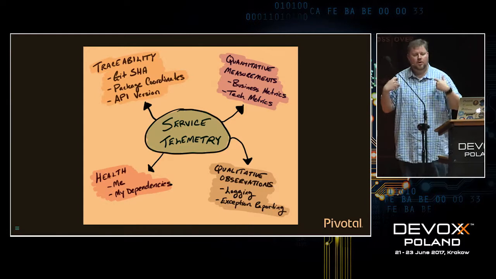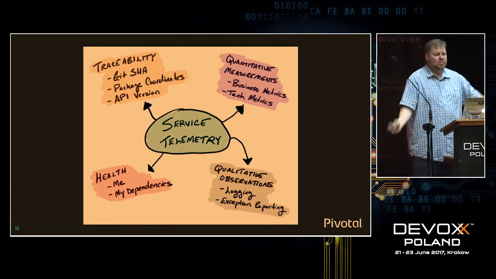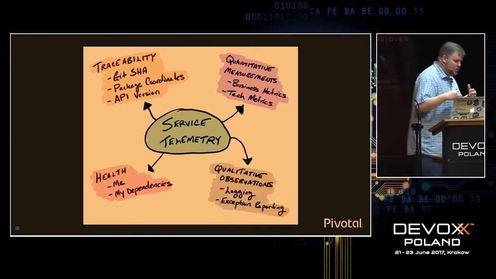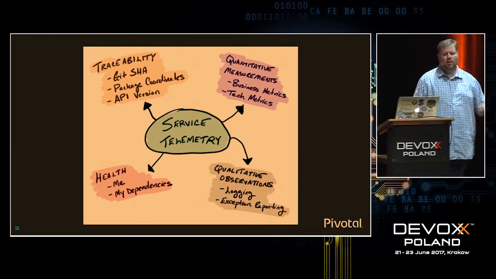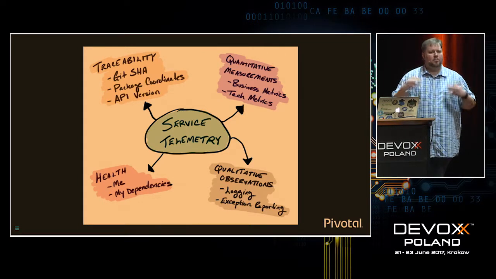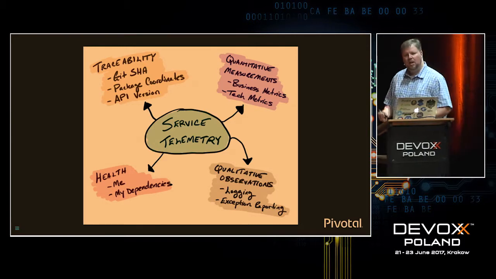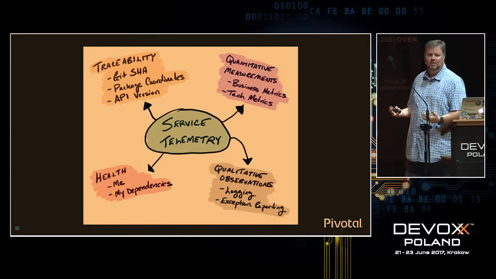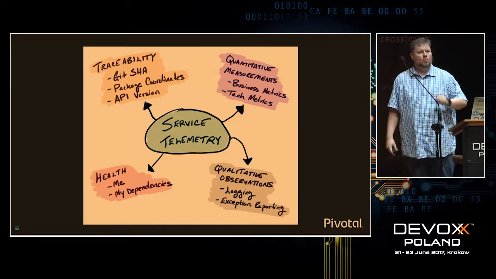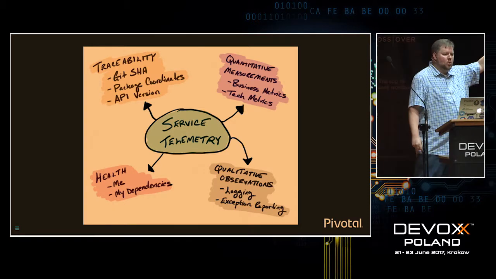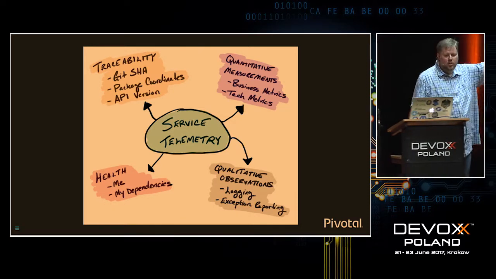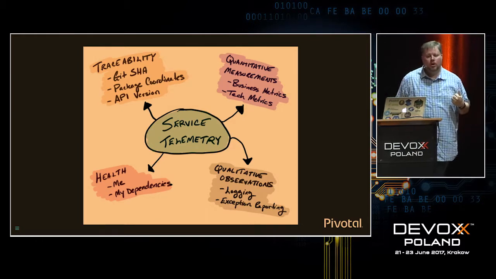And sometimes my health can actually be based on my dependencies. Microservices aren't going to necessarily save us from health problems. In fact, they might create health problems. And so we have to think about, well, what are our critical dependencies? What are our required dependencies? And if those are unavailable, can we actually do work?